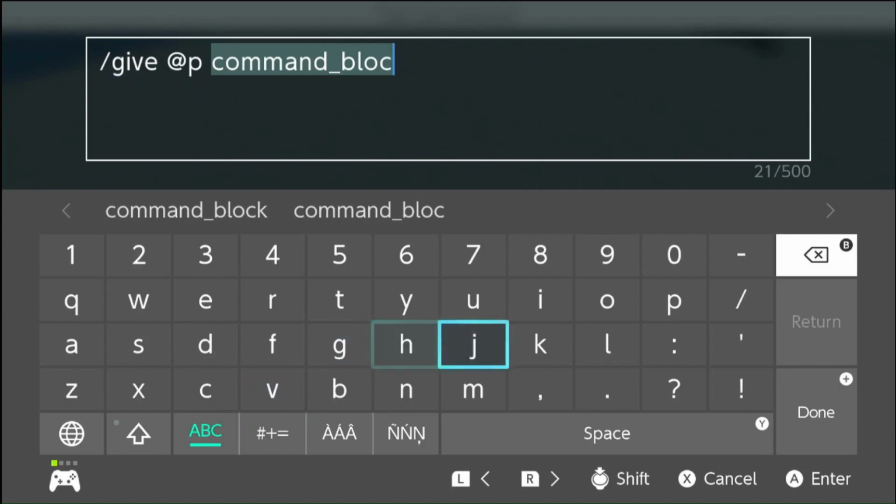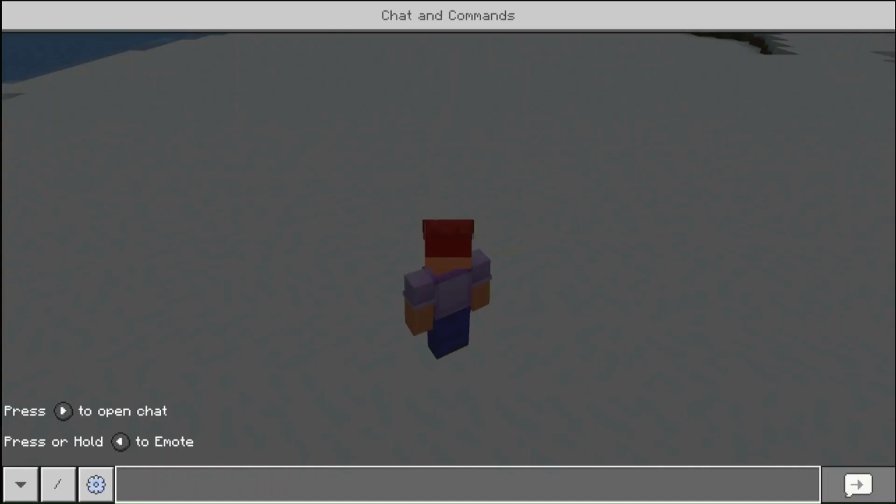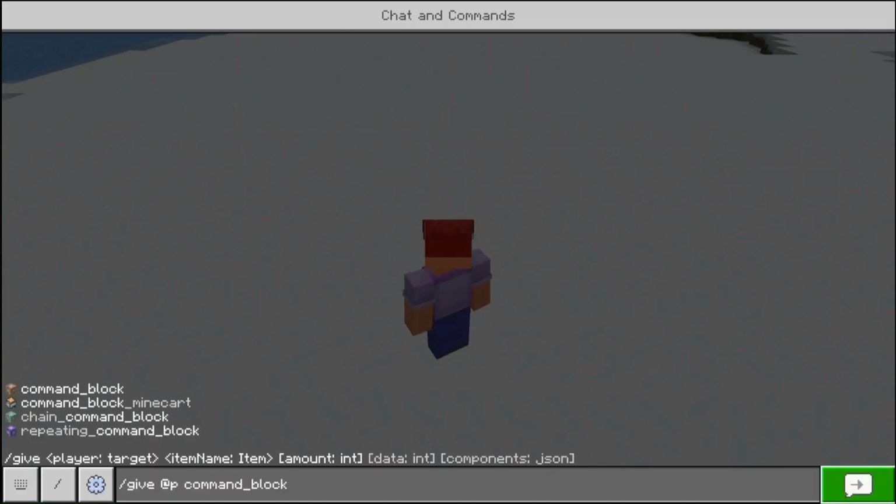So this will give me a command block which I can then put my command into.